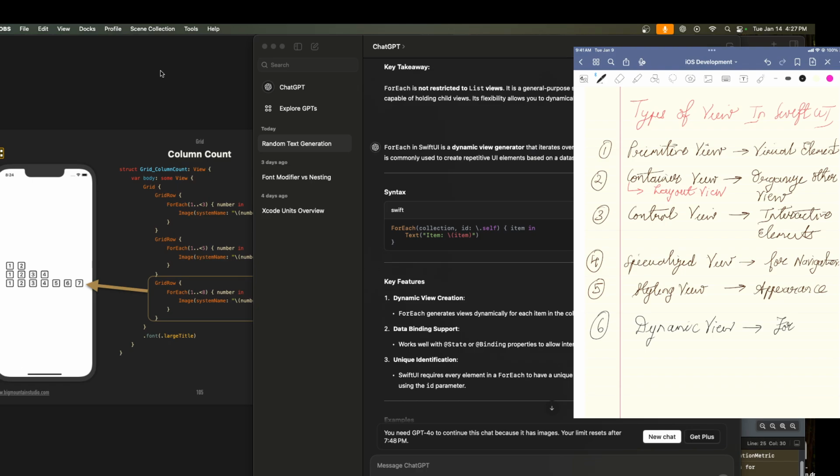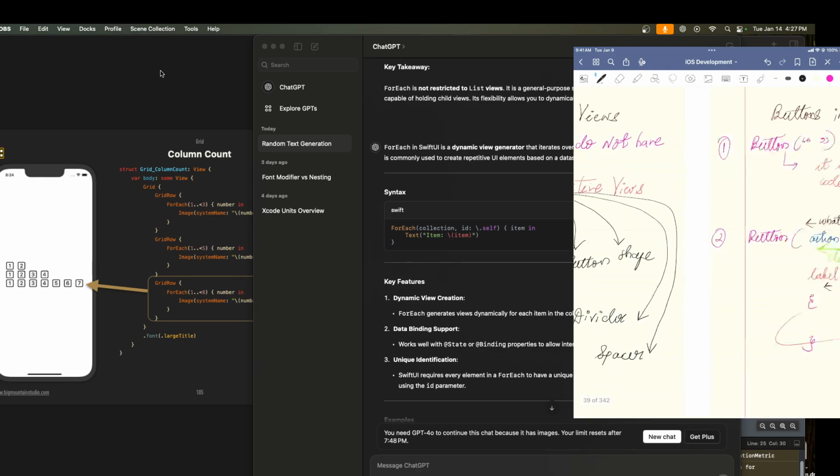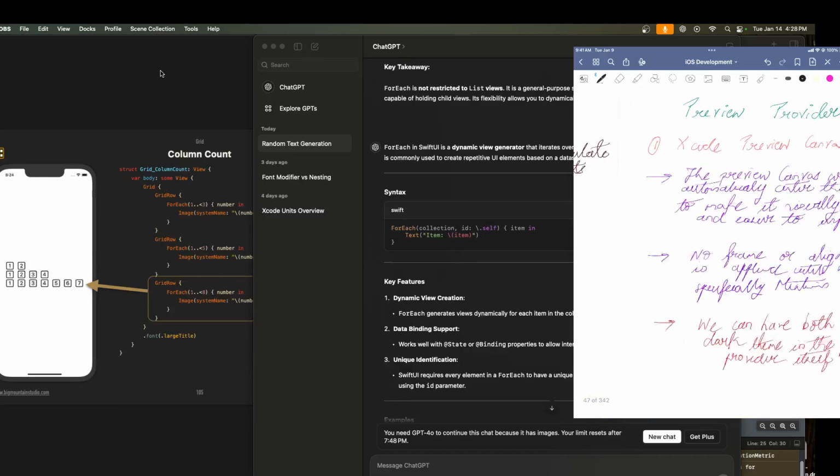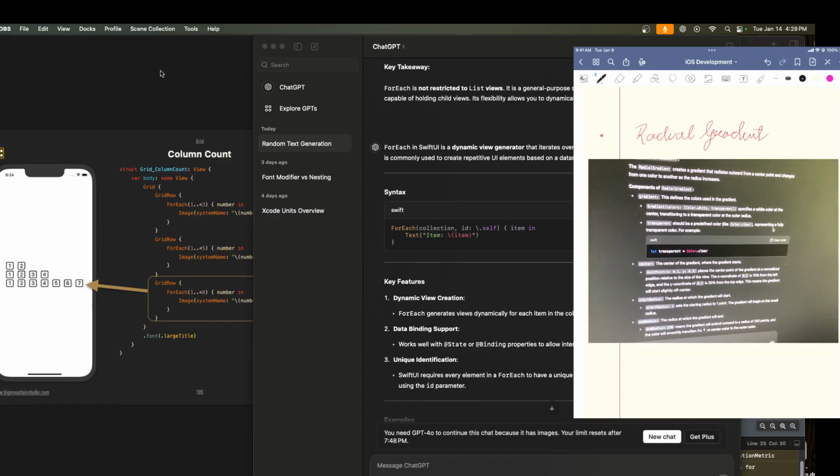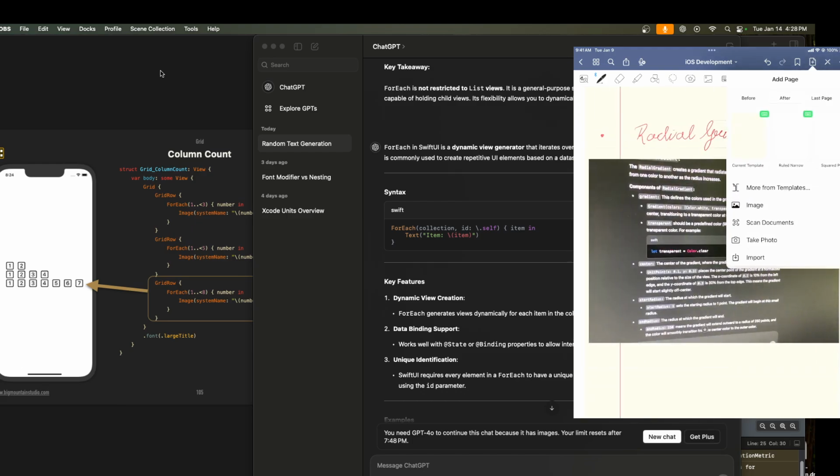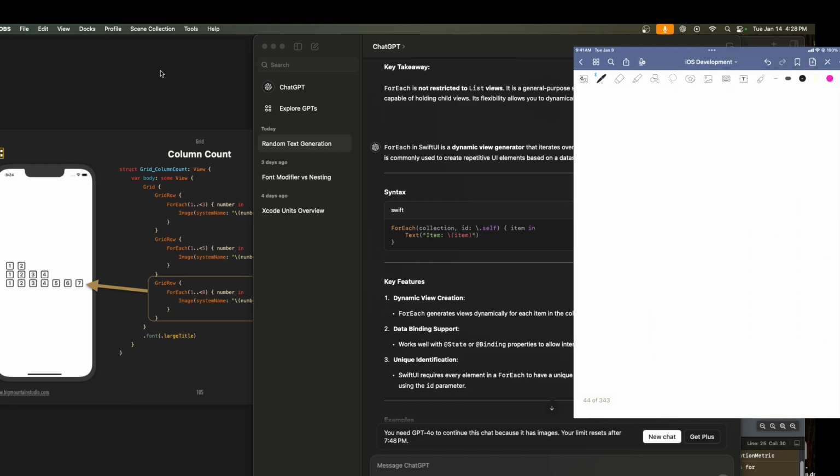So we do ForEach. ForEach is a dynamic view generator.